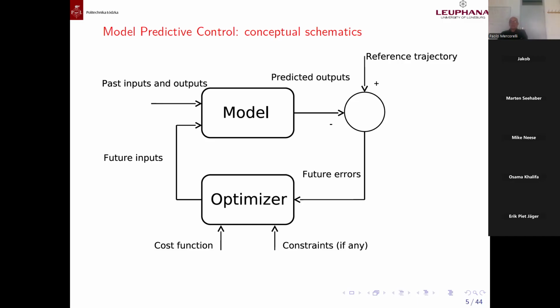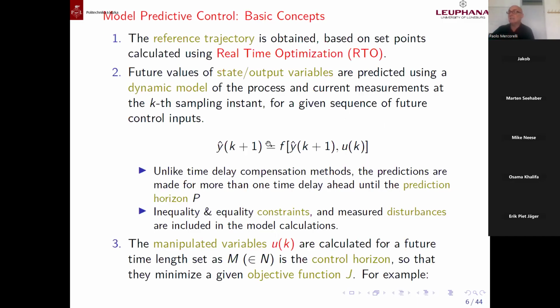And of course, this is more or less what we need, but it is also extremely important how long this future horizon is. This also depends on different aspects, not so easy to understand at the beginning, such as the sample time and so on. But anyway, keep this in mind. I will come back in a few minutes with a final scheme that can definitely help more than this one.